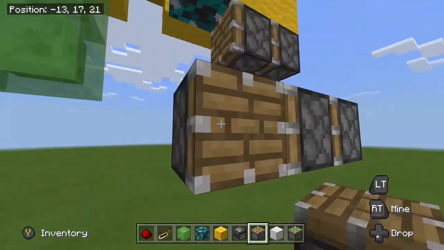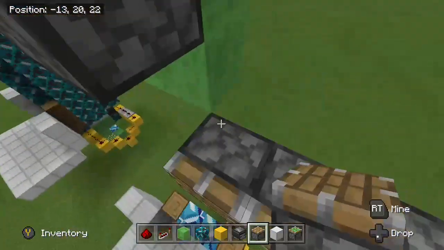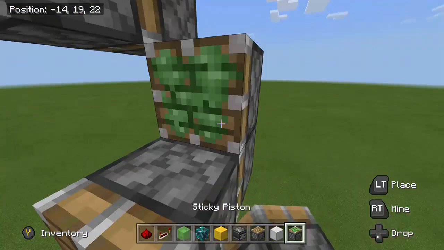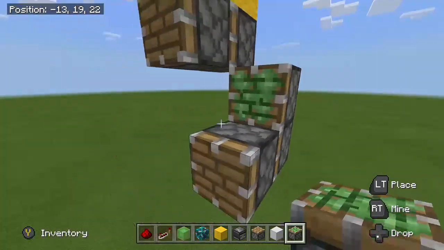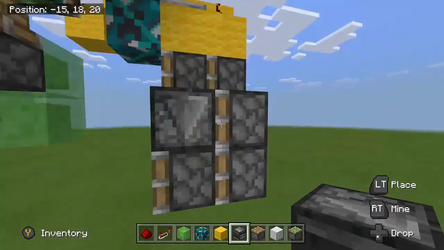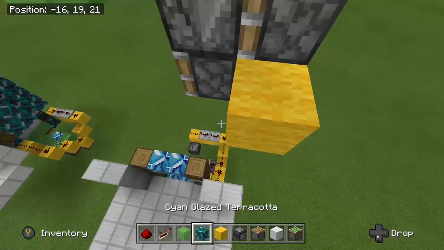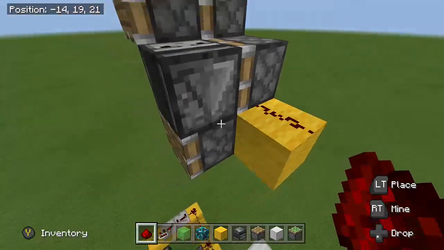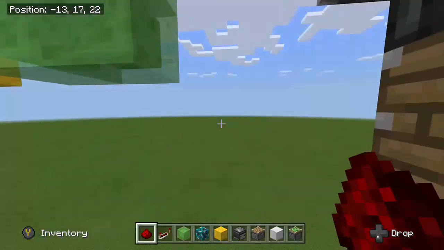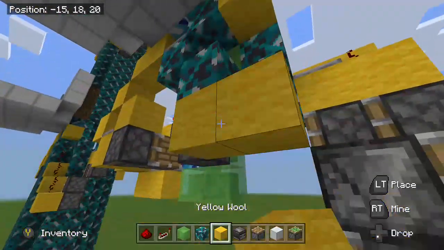This piston will extend, bring this piston to here, and then this piston will fire under the observer, which will be right here. So to do that, you're going to put another sticky piston on top of this one and an observer facing downwards. I figured this little bit out on my own. I haven't seen it before. All you have to do is get redstone to this place right here, and once it's powered, it'll extend everything and then one tick this piston. Perfect for updating the observer. So you just simply connect it up.